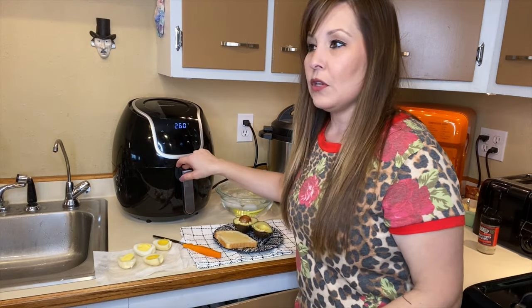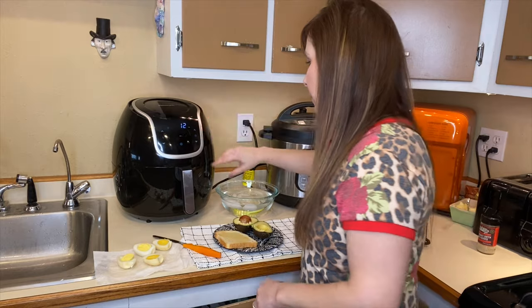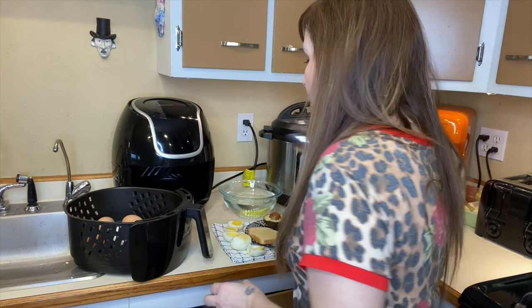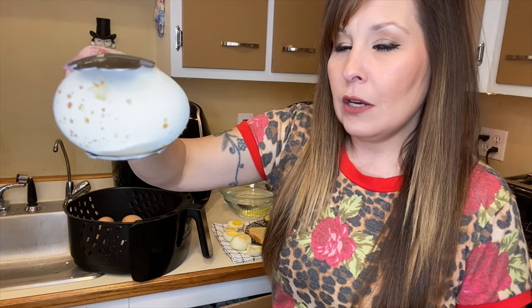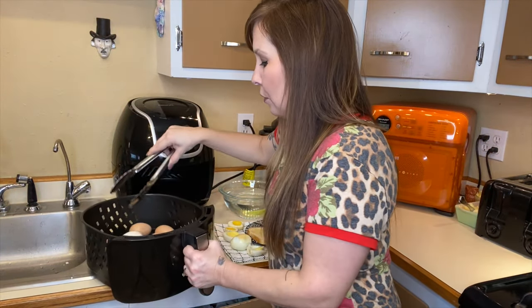So I'm gonna let this finish up and then I'll show you what you need to do with the eggs. Okay, so the eggs are done and I wanna show you guys what they look like, what I was talking to you guys about. This is kind of what, oh, I almost dropped it. This is what it looks like when you cook them, and if there's other stuff in your air fryer, if you didn't clean it out well enough, that's kind of what it ends up looking like. So don't freak out when you guys see that.